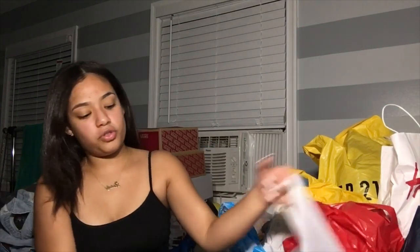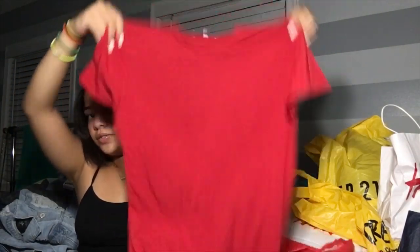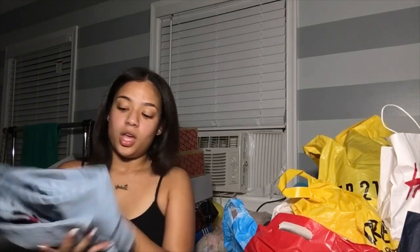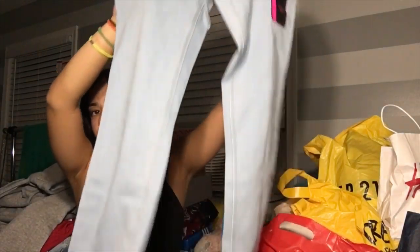Moving on to in-store shopping. From Walmart again — I went to get groceries and was looking for a plain white tee but I didn't find it. I did find this red t-shirt dress, which was on the men's side and I got it in a small so it's kind of big on me, but you know, oversized is cute when it's cold. They were only eight dollars. The only thing I don't like is all these buttons — I wanted a zipper — but whatever, they're still like jeans.